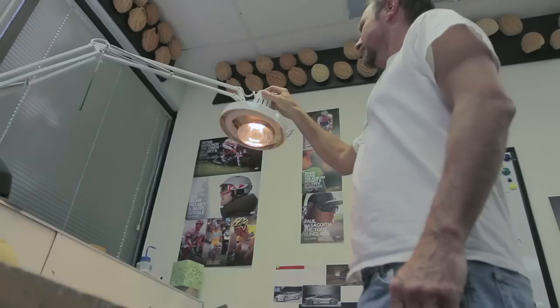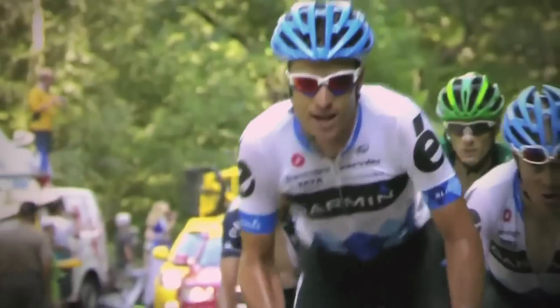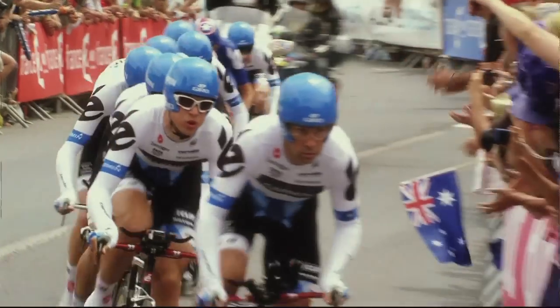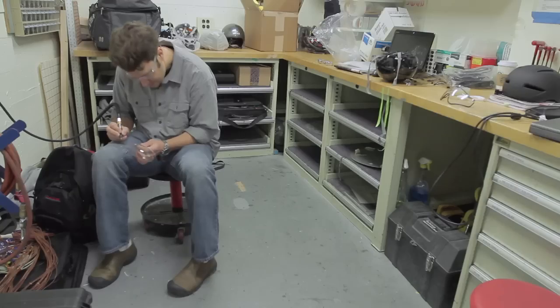We really had to rethink the shape of the helmet. We wanted something much more compact, something that would be more wearable for a longer period of time. When you're racing a bike, most of the power you're putting out is being used to overcome aerodynamic drag. So anything we can do to shave some drag is going to reduce your power consumption.